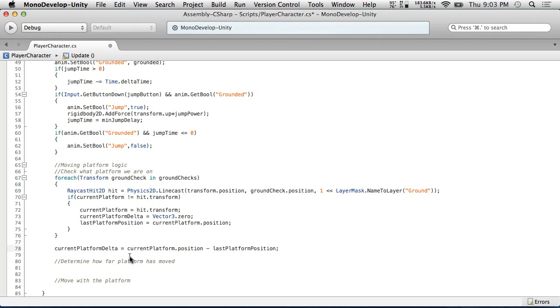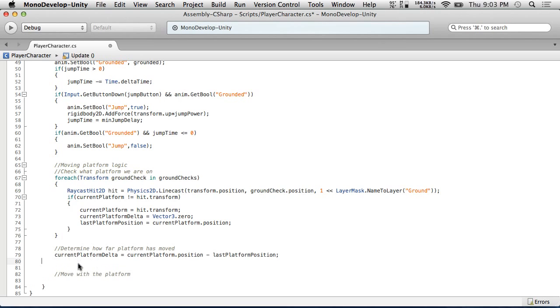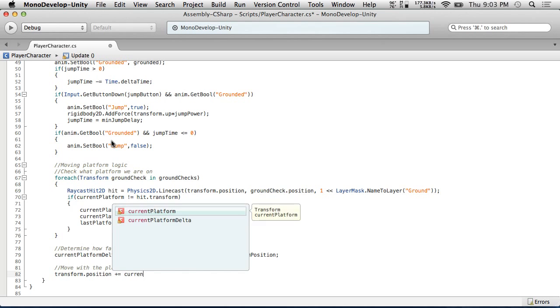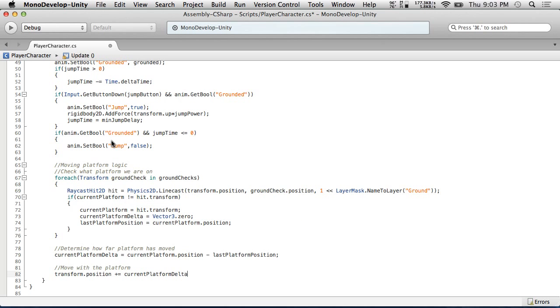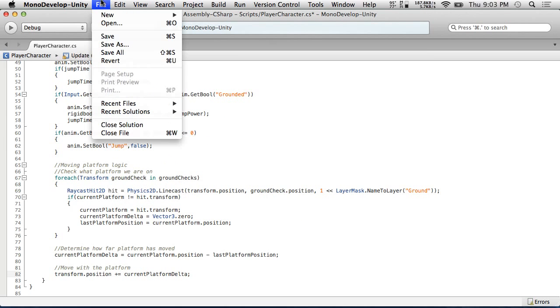And so this is our vector that represents how far the platform has moved since the last time it was called. And we will now move with the platform that amount. So transform.position += current platform delta. We could have done that as a temporary variable. We'll clean that up in a second here.